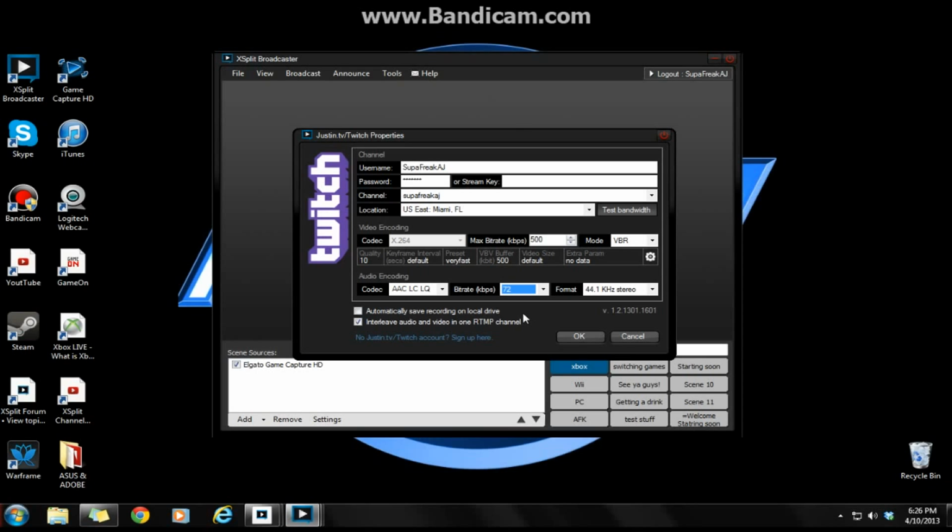These are the average settings for some average games. You're going to keep the audio bitrate in mind, depending on how much audio it's picking up. 64 isn't bad. There's a guy I know, Shy Boy, who streams on Game On. He streams Minecraft mostly, and his streams don't look that bad, but his voice isn't really perfect. It's a little further away, and not as good. For video bitrate, 500 or 550, or increase to 600, or if you want to go a little higher, it could be 700. I'm not positive, it's been a while since I've done this, so try experimenting, whatever you want to do.